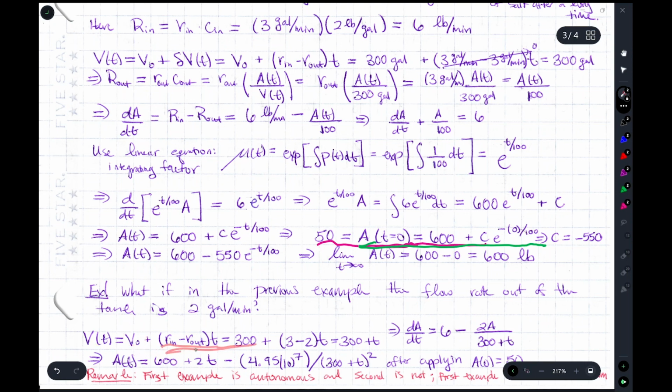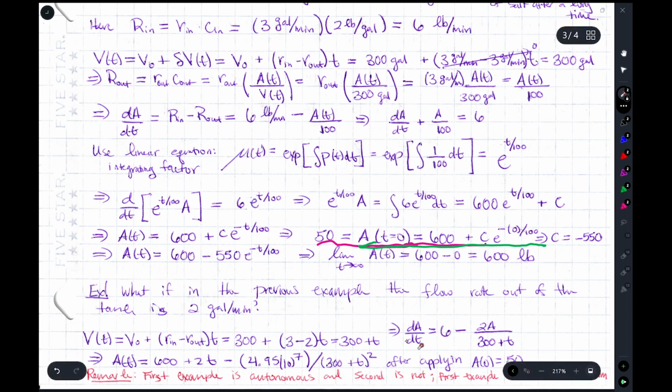This is going to be straightforward linear volume growth because the rates of flow in and out are constants. 3 minus 2 gallons per minute times t. So that's the rate of growth. This has a unit of gallons per minute there, so that the minutes would cancel and you just get gallons at the end. But I omit the units there to avoid confusion.